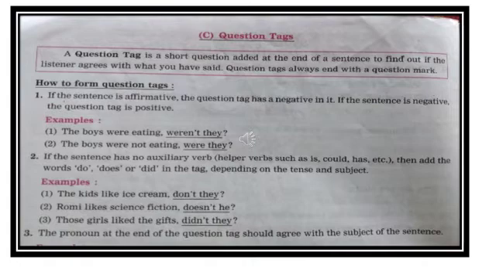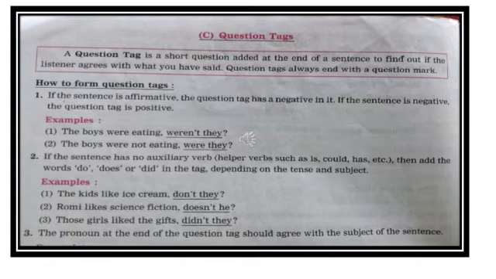And after the sentence, you put a comma and then the question tag, then a question mark. Clear, children? Next one. The boys were not eating. Is this an affirmative or negative sentence? Negative sentence, because negative sentences have no, not, never, none, negation in their sentence. Then you will call it a negative sentence. So this is a negative sentence.